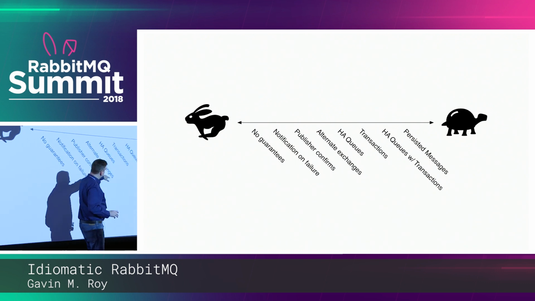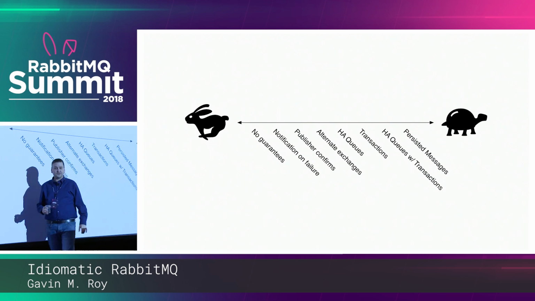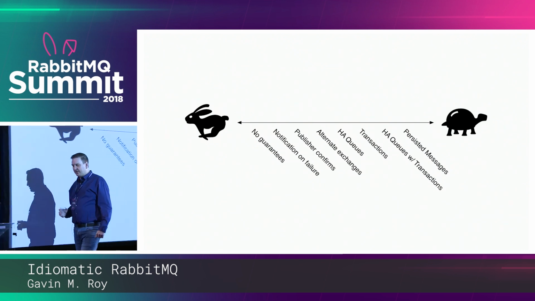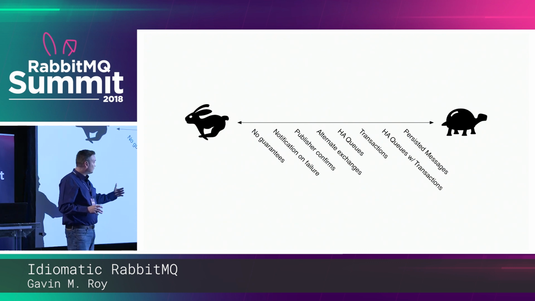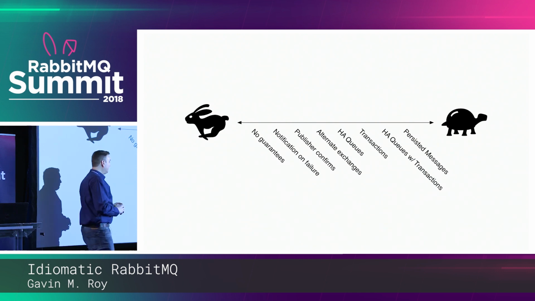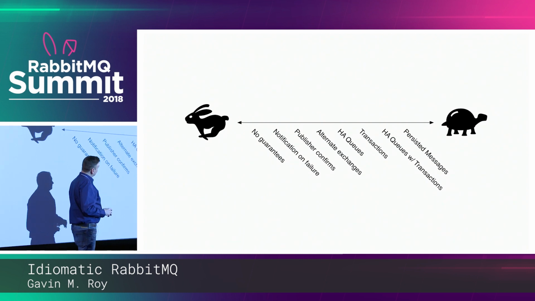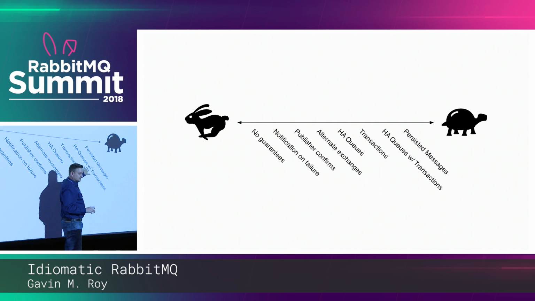Transactions. That's the TX class within AMQP. That's pretty slow. Just like with databases, in fact, it is a database transaction with commit and rollback. I would advise you to just steer clear of it. They implement it, it's in the spec, but there are other ways to get at that. When you start combining things like HA queues with transactions, these are additive in the operations they're performing at the protocol level or at the cluster level. So that's why they slow down.